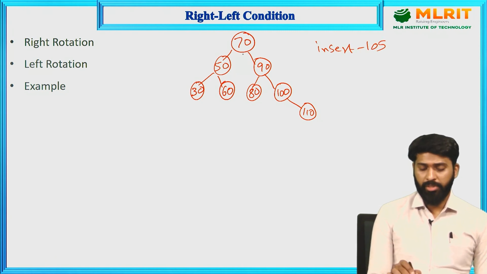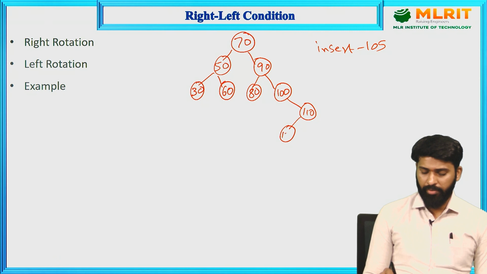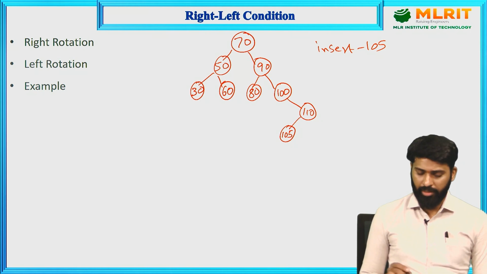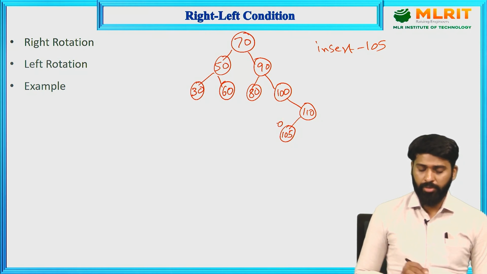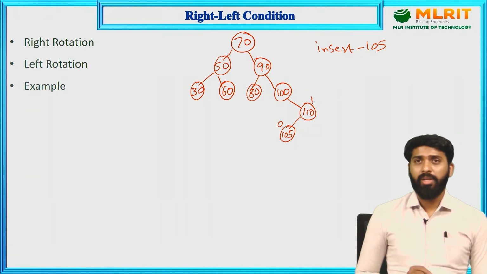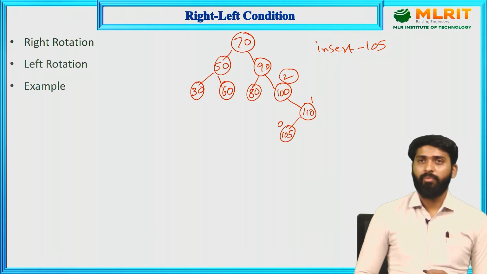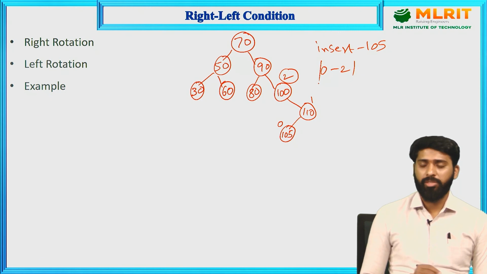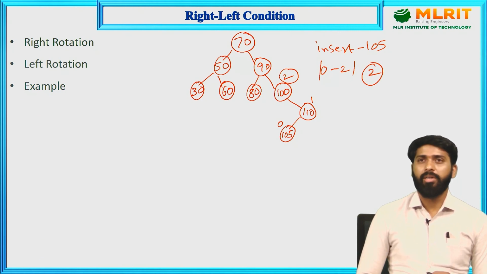Okay. So consider this AVL tree and insert 105. 105 is greater than 70, 105 is greater than 90, 105 is greater than 100 and 105 is less than 110. So 105 is inserted as left of 110. Now check the balancing factor. What is the balancing factor of 105? 0. For 110, 1. For 100 it is 2. Now the AVL tree property is violated. How is it true? The height of the left subtree is 0, the right subtree is 2, mod value of 0 minus 2 is 2 here. So the AVL tree property is violated.